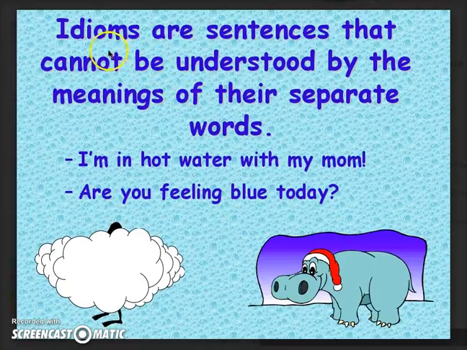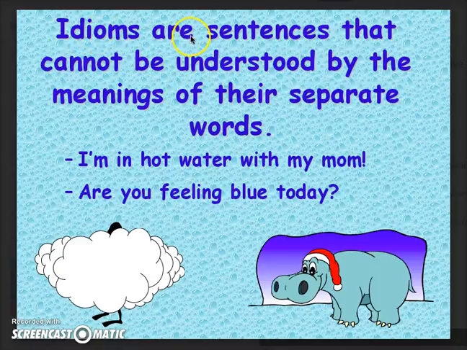Our next form of figurative language we're going to talk about is idioms. Idioms are sentences that cannot be understood by the meaning of their separate words. In order to understand this, let's take a look at some samples. I'm in hot water with my mom. Now, really, that sounds kind of silly, but I think that we all know if you're in hot water with your mom, you're in pretty big trouble. Are you feeling blue today? That's just asking, are you sad today? We're not actually asking if you look like a Smurf, right?